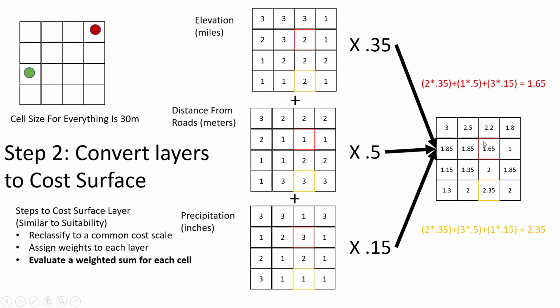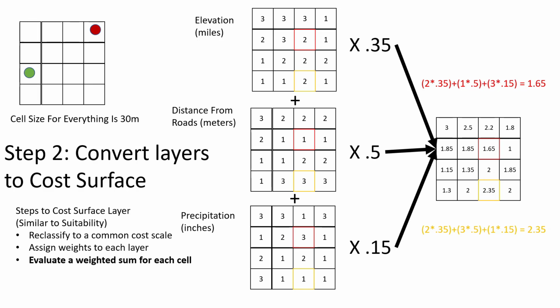So I also did the yellow just to contrast, even though we have the same numbers, right? In this case, it was 2, 1, 3. In this case, it's 2, 3, 1. So we have the same numbers, but they're in a different order. And this is going to highlight the importance of the weights and the fact that the weights can actually drastically change the overall cost value.